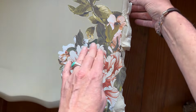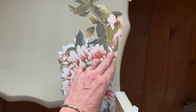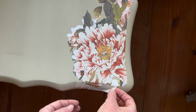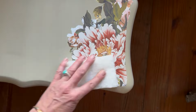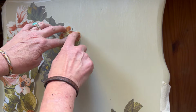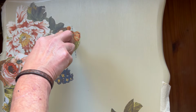And now I'm using a polishing pad, which helps get rid of any wrinkles. Our polishing pad is also great for removing any halos too that you don't want. And see, that line is so nice. It's actually very satisfying to watch that part. But the polishing pad is wonderful for helping get some of those little wrinkles out if you have any, and making sure that those layers are nice and placed down together.